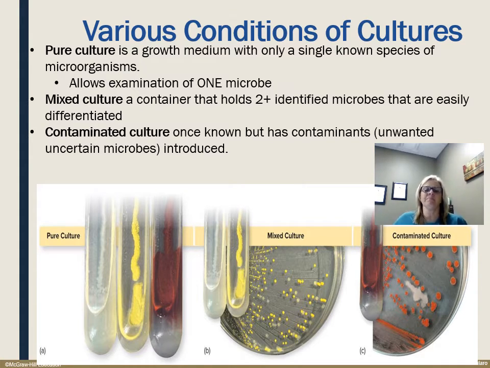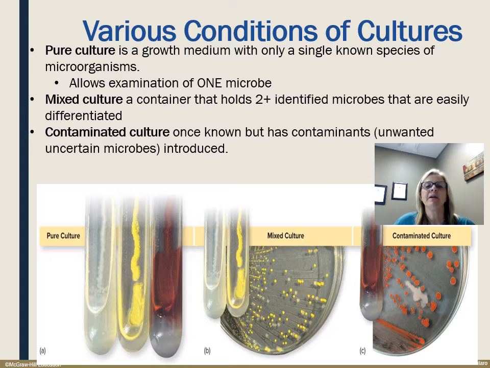So here in this picture, you see the illustration of this. Here in A, you see this pure culture over here, the first on the left. You're going to have 3 tubes containing pure cultures of Escherichia coli, which are going to be white, the first one on the left. And then in the middle is Micrococcus luteus, which is the yellow growth. And then Serratia marcescens, which is red on the right. I like to use Serratia in class because it's really easy to identify because it's the only red one we're growing.